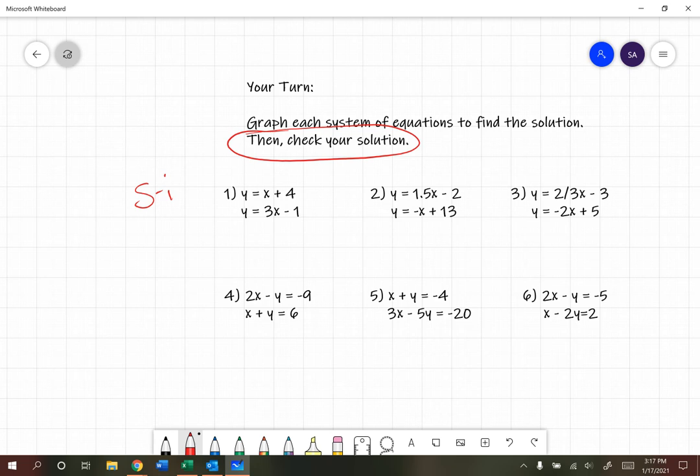You have an additional step in 4 through 6 because you can see that those are in standard form. So you're going to have to find an alternate way to graph those, either by rewriting them in slope-intercept form or by finding the intercepts and graphing them using intercepts. I should see that work along with the graph and also checking your solution for 4 through 6. When you get done with these 6 problems, it is time for you to set up an appointment and interview with your teacher to see if you are able to move up on your 3.1 standards based grade.